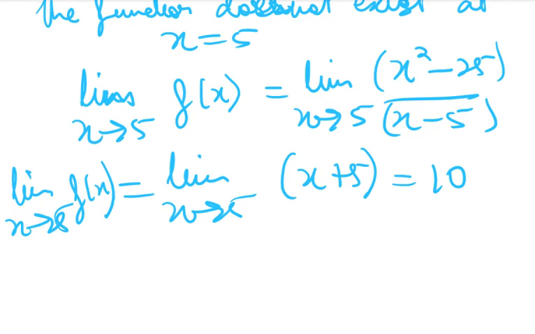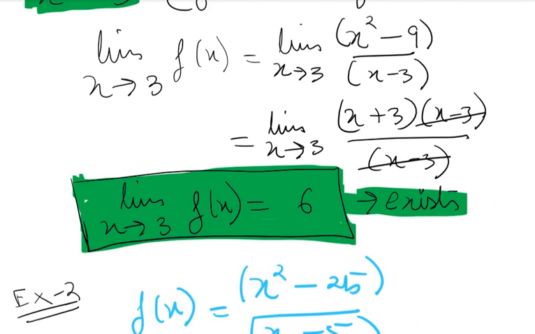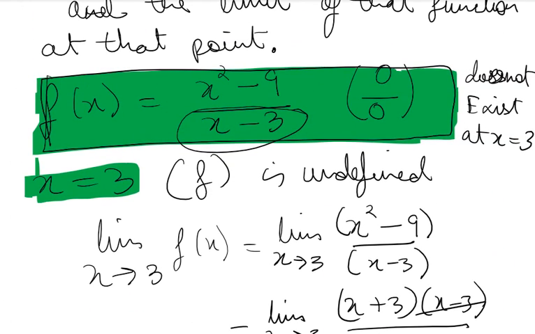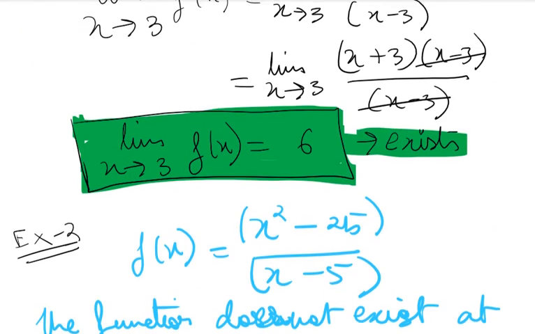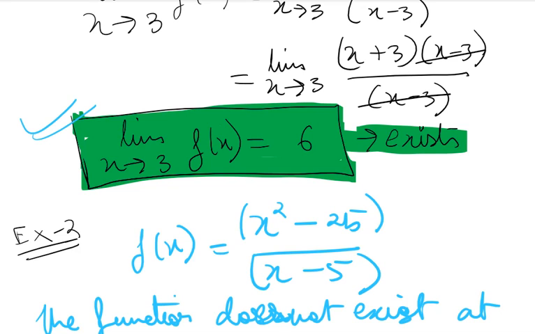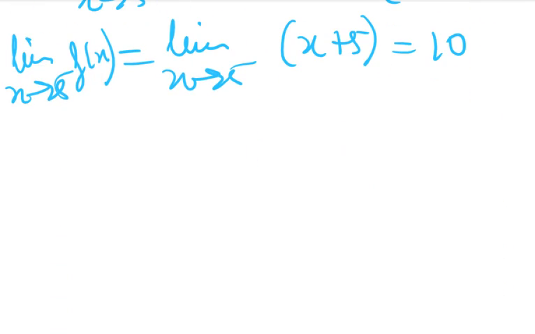Alright, now sometimes it may happen that the function is existing but the limit is not existing. As I told you, sometimes the function is not existing over here, but if you go down, the limit is existing. But not necessarily every time the limit will exist. There will be some time where the limit will not exist, but the function will exist. Okay, so let's give an example on that.